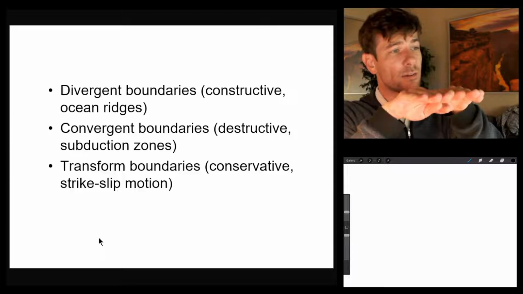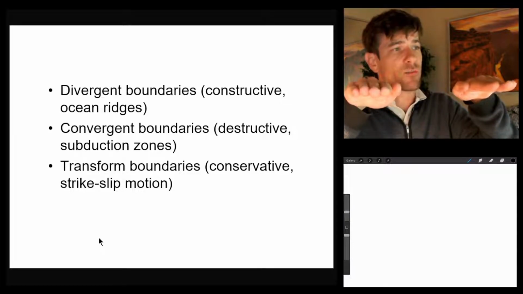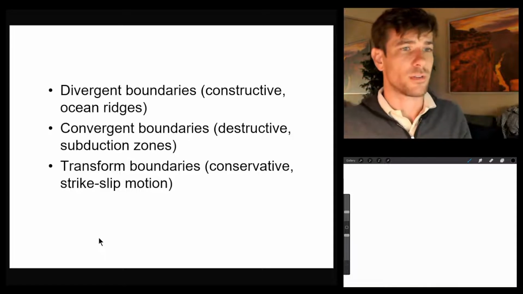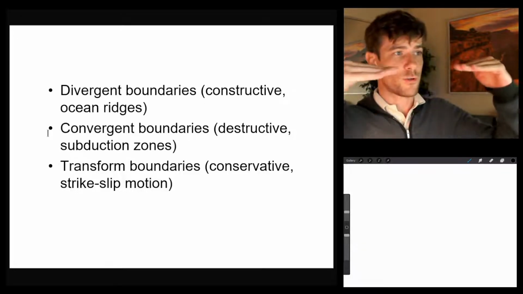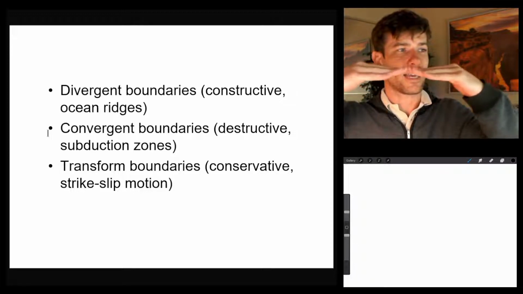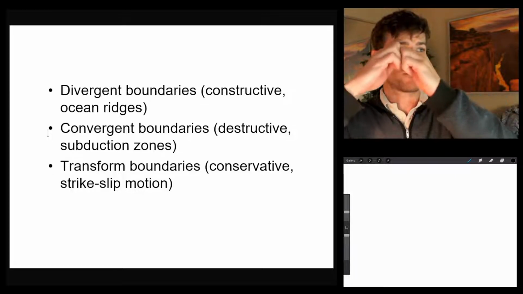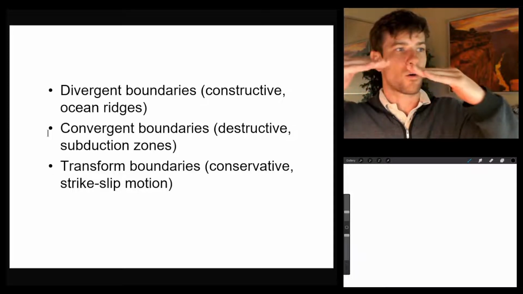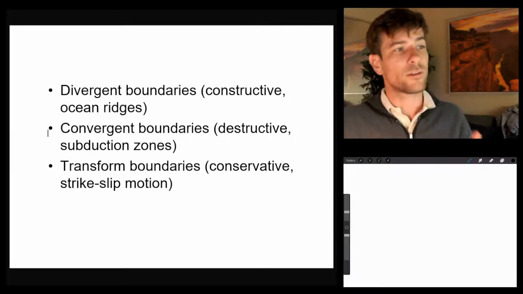So it could be a divergent boundary where the two plates move away from each other, effectively creating a void space in between, right? Which obviously the Earth isn't going to like very much. You can have a convergent boundary where two things are coming together, right? Like a car accident. And in that case, one of two things is basically going to happen. They're either going to crumple up, right, like that, or one is going to get forced underneath the other, right? And either one can happen.